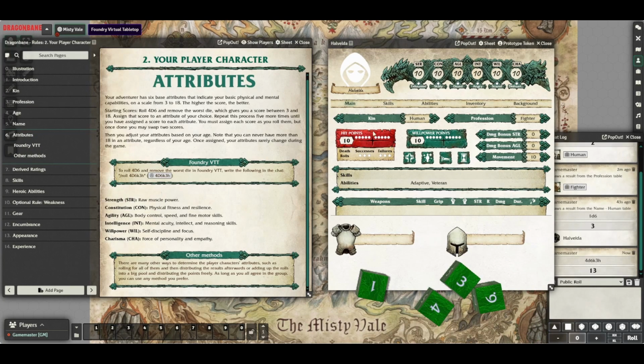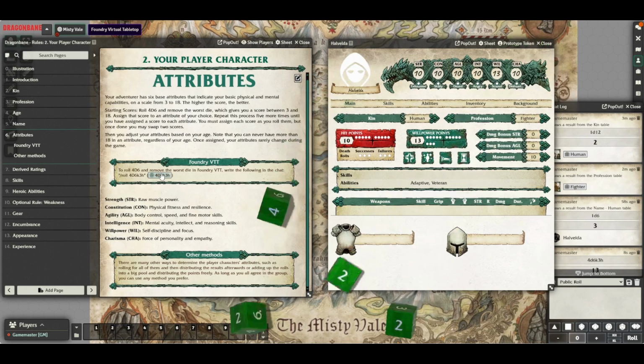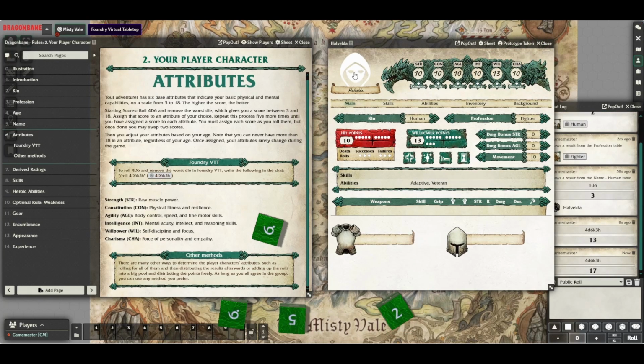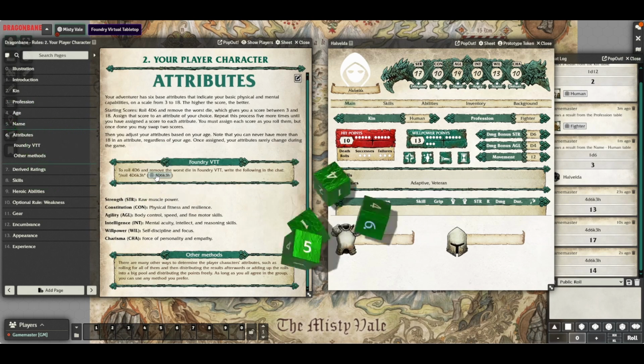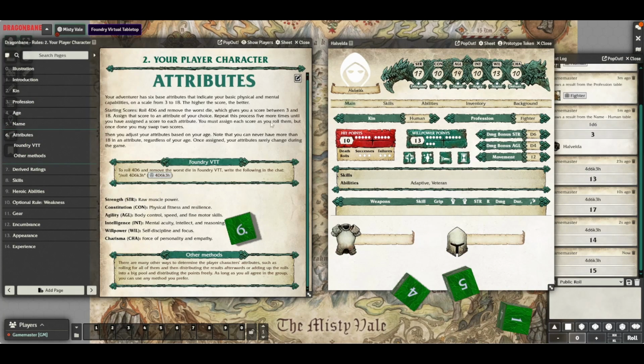First one's the 13. That's not bad. So with a 13, I'm going to give that to Will, because I think we can do better. Let's roll again. Oh, we can do better. 17. That is going to strength, and we won't be changing that. All right, next roll is a 14. 14, I'm going to throw in agility. Roll again. 15, that's going into constitution. That's our hit points. So constitution goes directly to hit points.